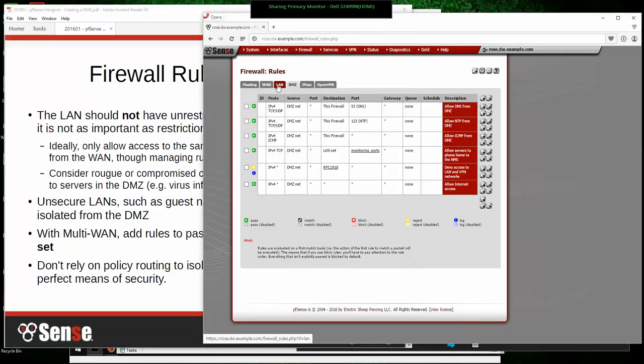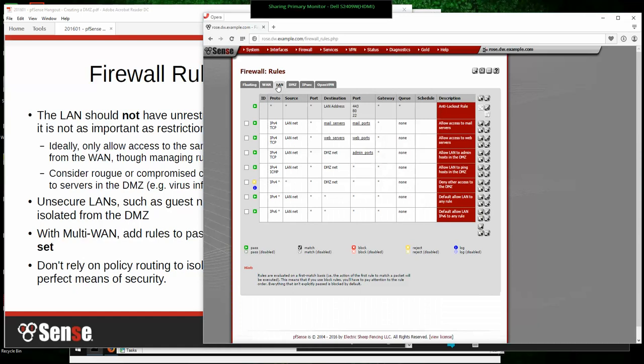All right. Let's talk about rules over here for your LANs, and this would apply to not just your LAN, but also other local networks that are somewhat trusted. As you can see here, I sort of replicated the rules from the WAN so that they can reach into the DMZ on the right ports. Additionally, they're able to reach into the DMZ on administrative ports, and they are able to ping into the DMZ. Anything else into the DMZ is rejected, and then everything else is allowed outbound.